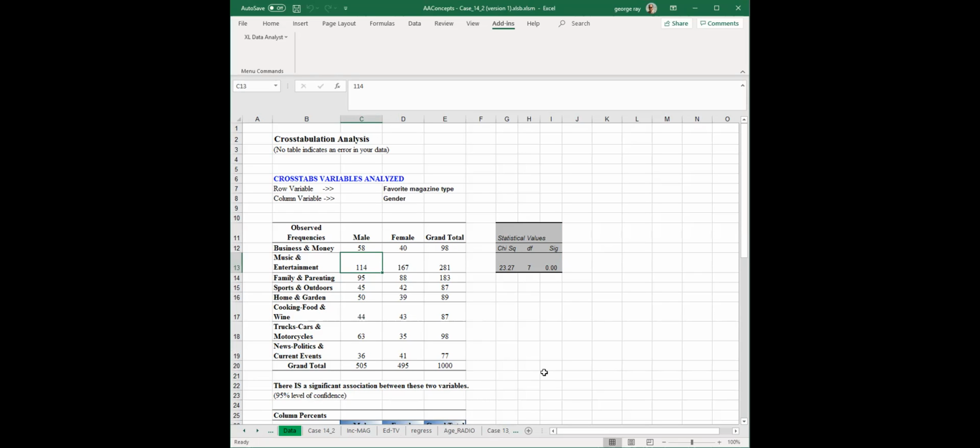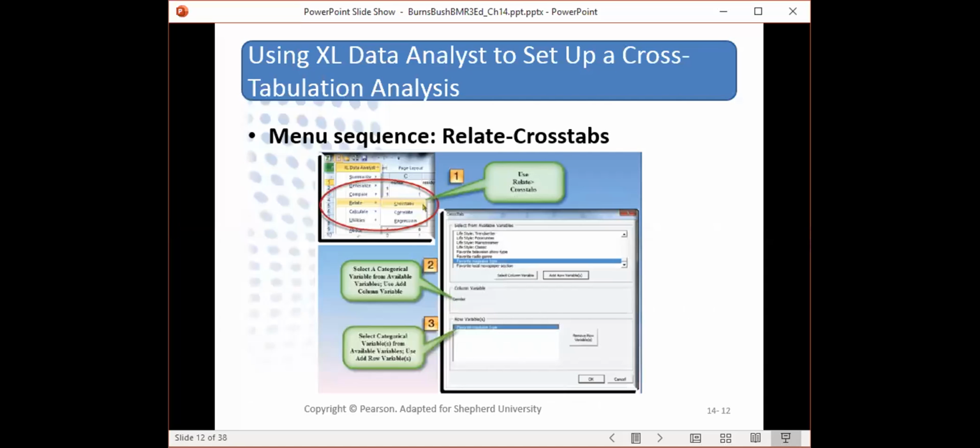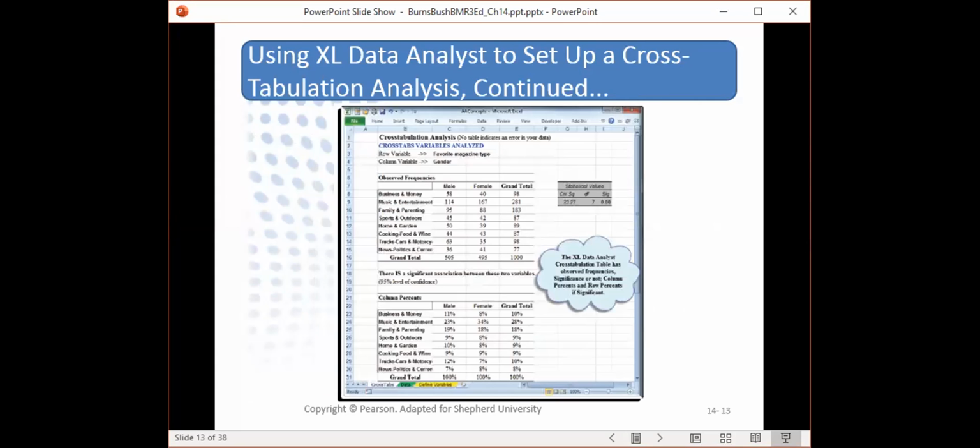No need to go through and do dozens of combinations of different things. I just want you to get the idea of how to do this. Okay, let's press on. Pretty easy with the Excel data analyst. And of course, we got those results ourselves.